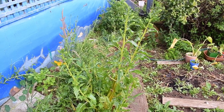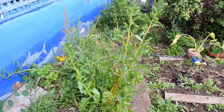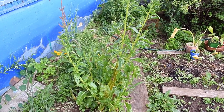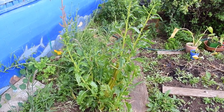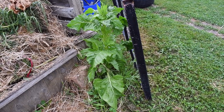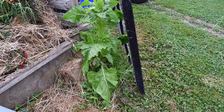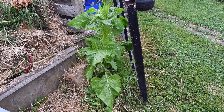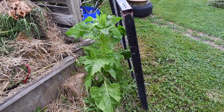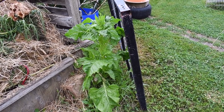This is silver beet, or more correctly Swiss chard. It's now bolting and going to seed — we were eating from this over winter. This is self-sown in my garden, probably second or third generation — perhaps even fourth. We are the 10th of December so first month of summer.